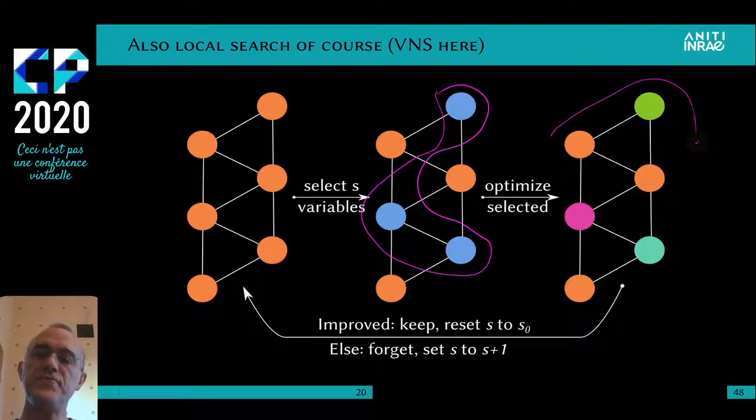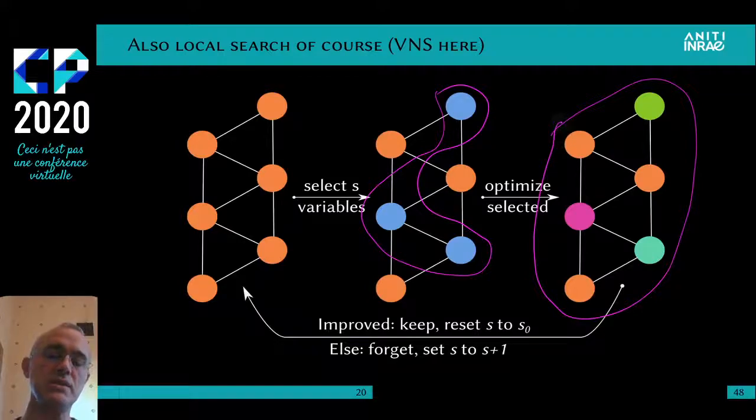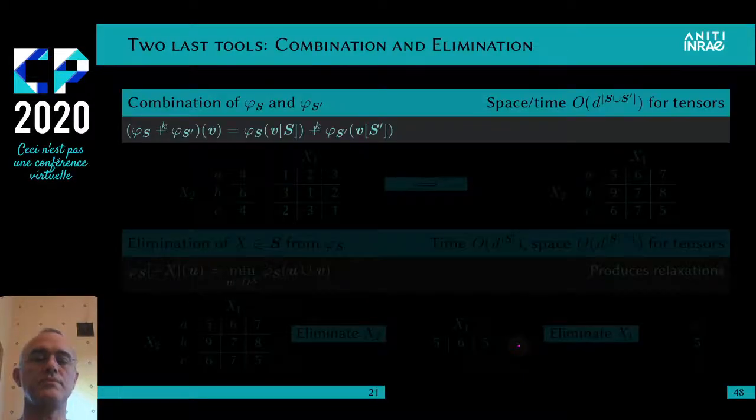If this assignment is better than the original one in terms of cost, we use this new assignment and we reset the size of the set of variables to an initial small value S0. If instead this assignment has not improved, we forget it and we increase the size of the neighborhood, going from S to S plus 1. This is how VNS works.